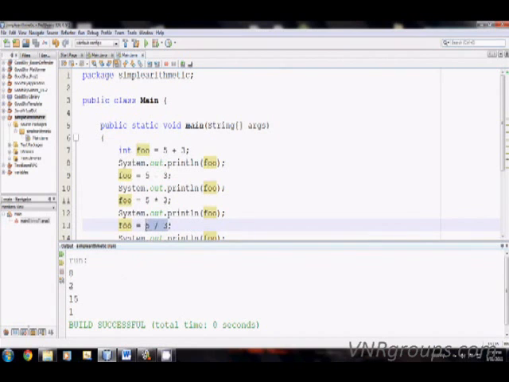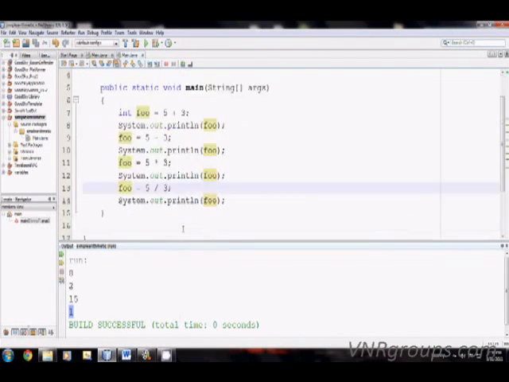Oh, who's paying attention? Alright, 5 divided by 3 is definitely not 1. It should actually be 1 2/3, or 1.6666 repeating. Why it turned it into 1, though, is because foo we declared to be an integer value. And integers can only hold whole numbers, 1, 2, 3, 4, and so on. So when we gave it a 1 2/3, it just chops off the decimal place. Some people kind of expect the computer to round up because 1.6 should round up to 2, but no, the computer just chops it off, truncates past the decimal place, and we end up with 1.